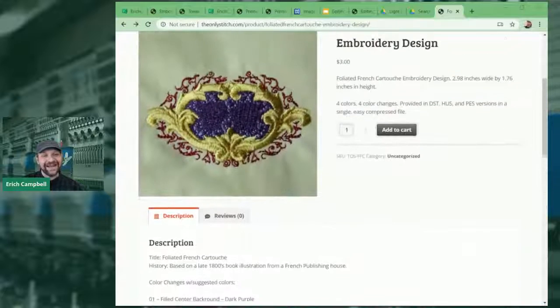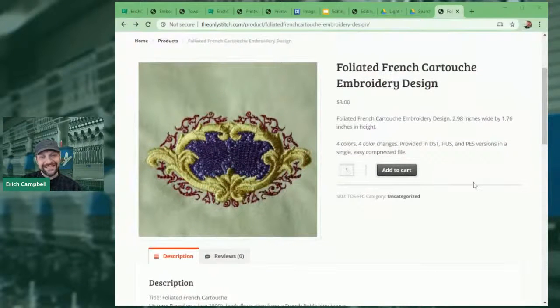But yeah, that's something that I like to use. It has all that lovely little detail in it. But the piece that's here actually has a fill in the background. I eventually did that because a lot of people wanted to use it in multiple different ways and wanted some shading and some fills inside of there to make it a little more interesting.